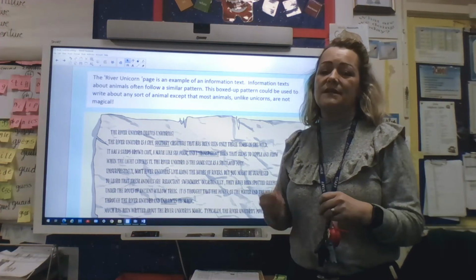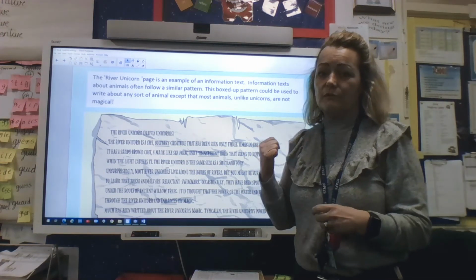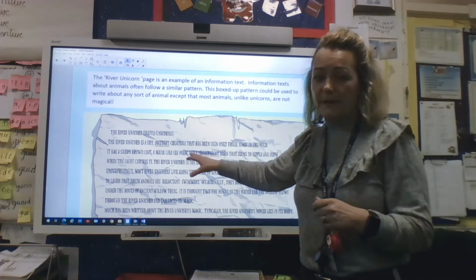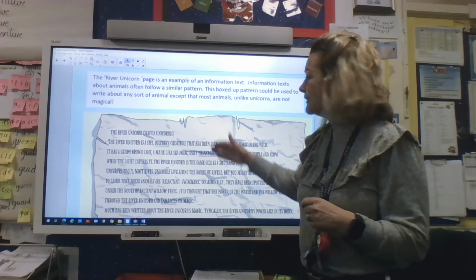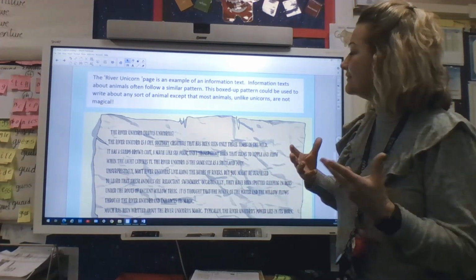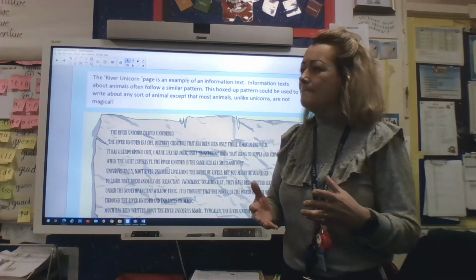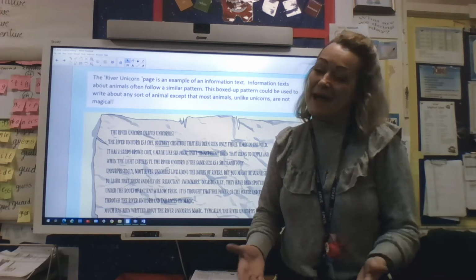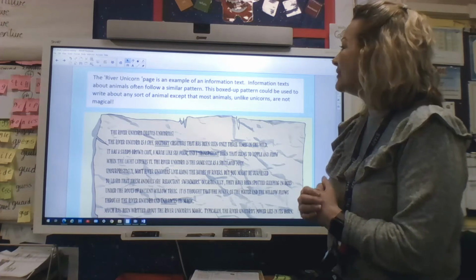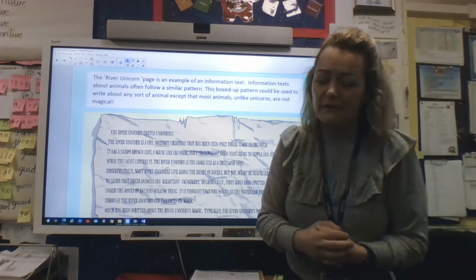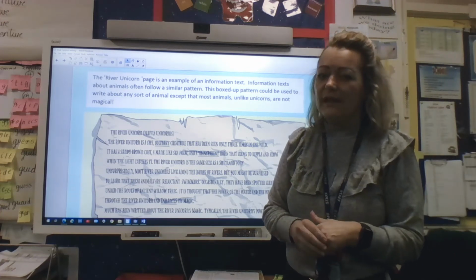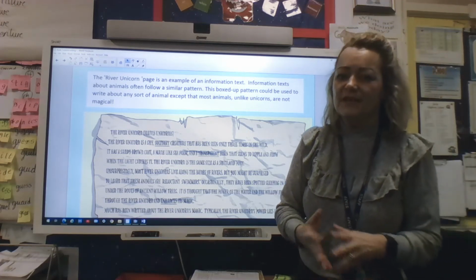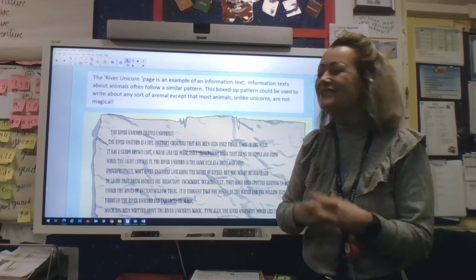I think it's a good idea to read back through the River Unicorn text, which is this one here. So this is telling us all about a river unicorn. I feel as though it's talking to us almost like unicorns really exist, which for some people I think perhaps they do, but actually I think we know that unicorns are very magical and mythical, and so it's open to interpretation as to whether they really do or not.